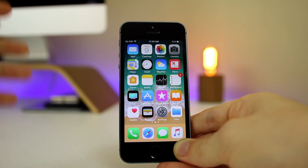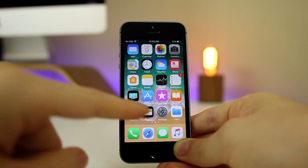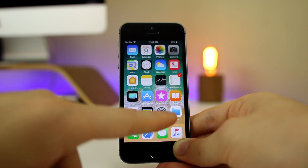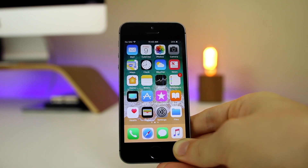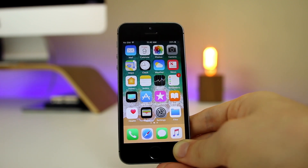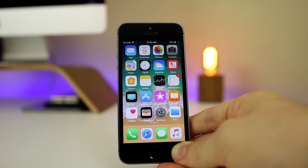Once you unlock your device, pretty much everything looks the same. The first things you might notice are the new App Store icon and the new iTunes Store icon, and also the new Files application. However, if you're a power user who notices performance issues, you'll notice immediately that iOS 11 is not as fluid or as quick as iOS 10. That's likely due to this being the very first beta — it'll probably get a lot more stable over time, but right now it feels slower.